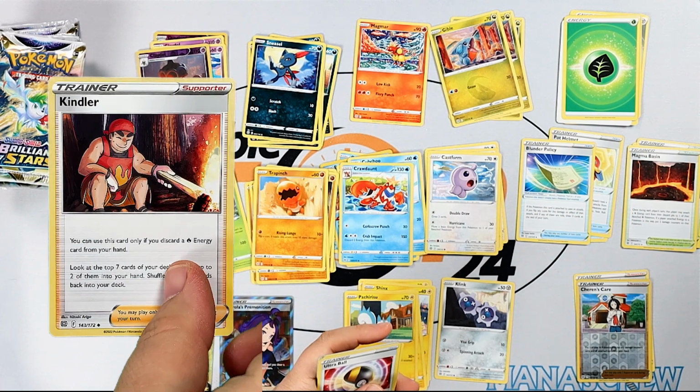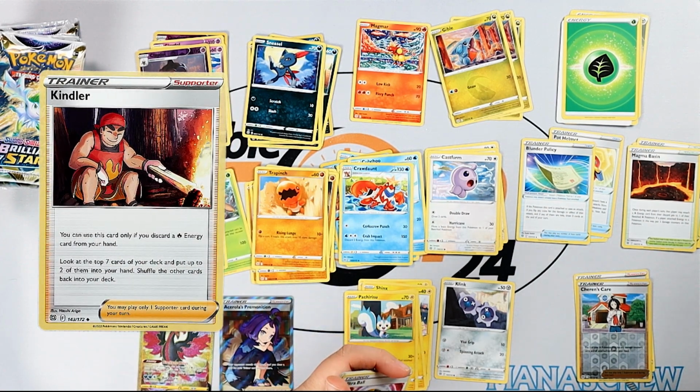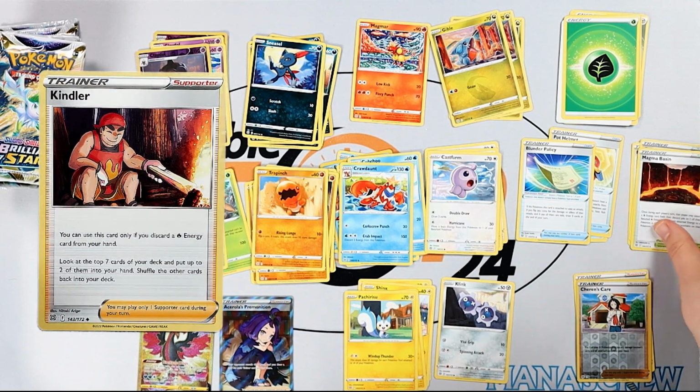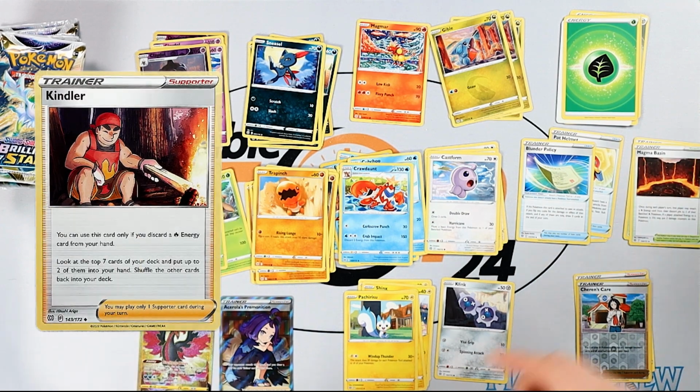Leaf Energy, Kingler. You can use this card only if you discard Fire Energy from your hand and look at the top 7 cards of your deck and put up to 2 of them into your hand. Shuffle the other cards back into your deck. So that is really nice if you link it in with your Magma Basin, bringing the energy back from the discard.